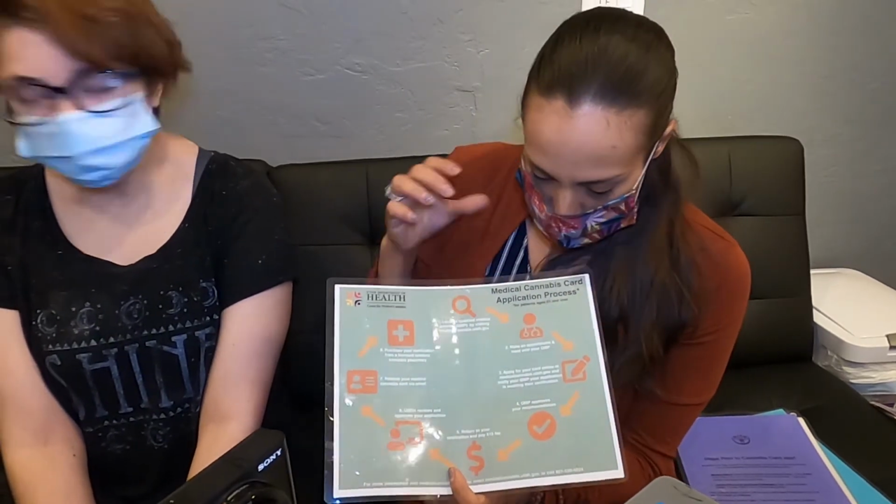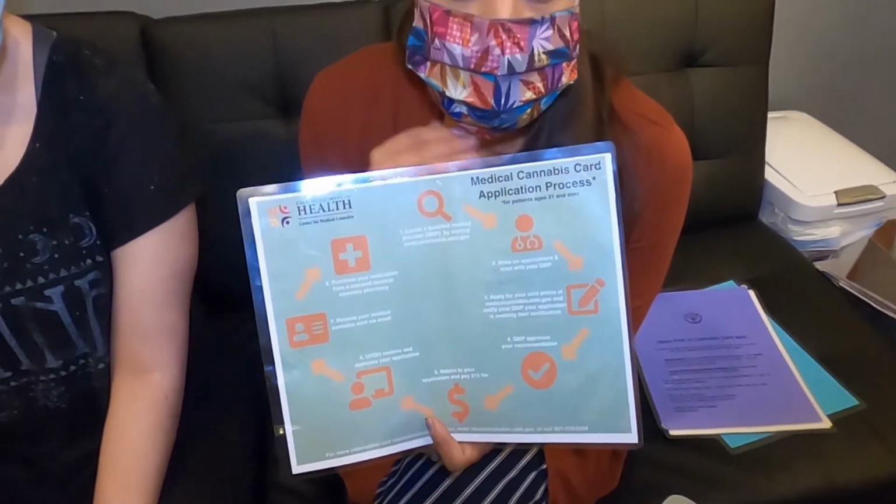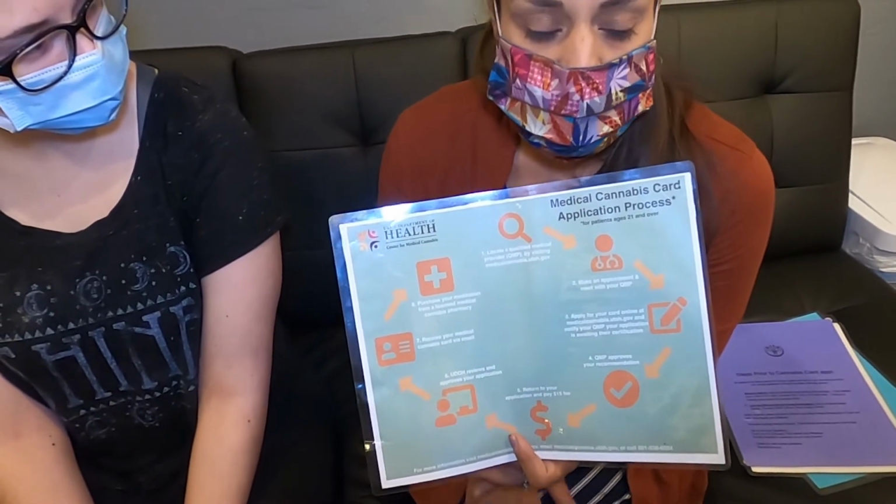Okay. All right. Now we're going to move on to step 3. This is the big step. This is where everyone gets a little bit stumped, because that's when you have to go into the online state portal and you can't process without it. Okay? So we're going to look at that from the computer aspect, and then we'll come back to the handout.